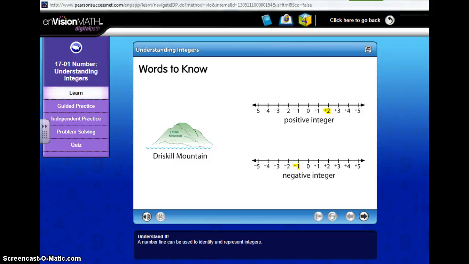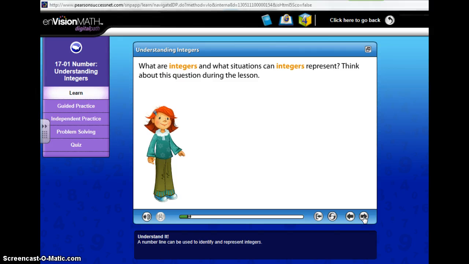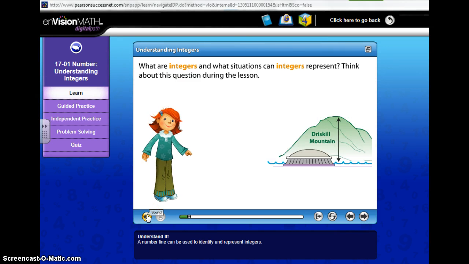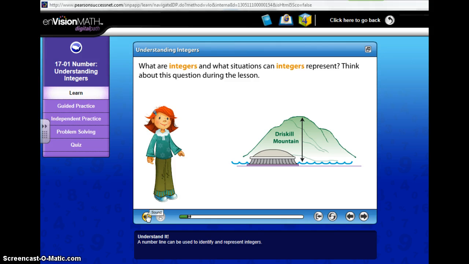So today's lesson is on understanding integers. Do you guys know what an integer is? Cole says he does. Maybe a number that's lower than 0. So what words do we use when we're talking about numbers? We use minus. Well, no, not minus or subtract. Actually, there's a different word, negative.